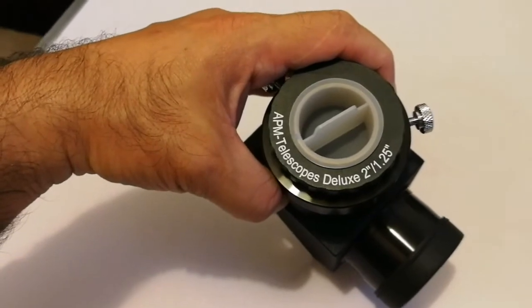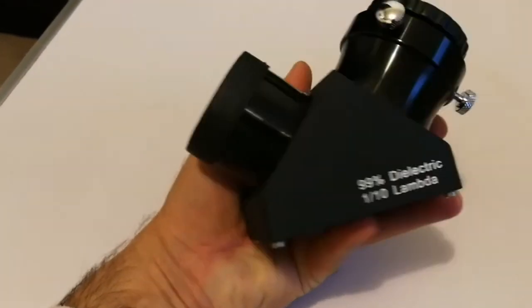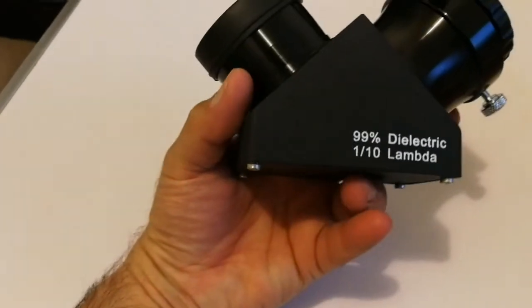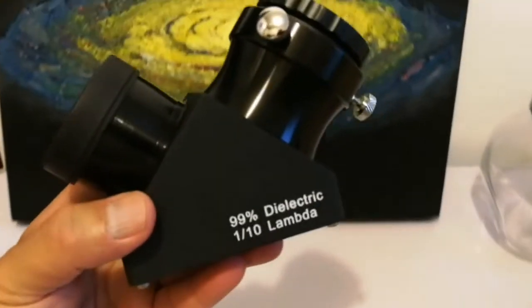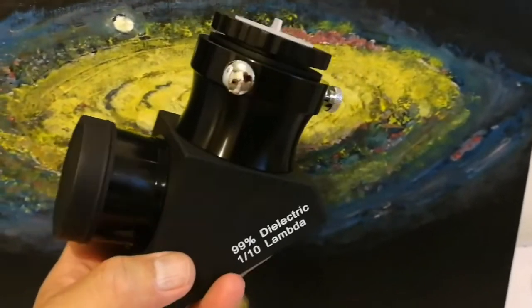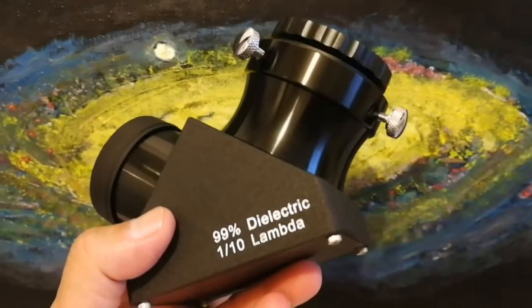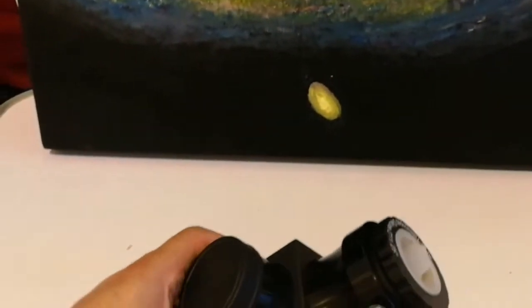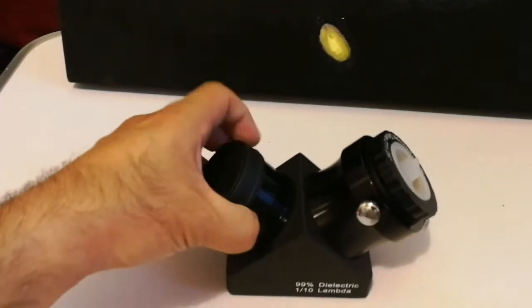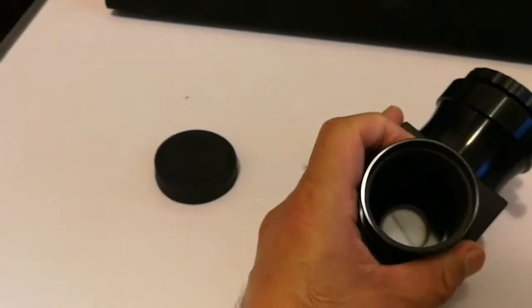So this is the APM telescope's Deluxe 2-inch and 1.25-inch. And that is 99% dielectric and 1/10 of Lambda wavelength. So, yeah, interesting. Never had an APM dielectric. Of course, I prefer prisms, but these prisms are good for refractors. But this one, let me see.